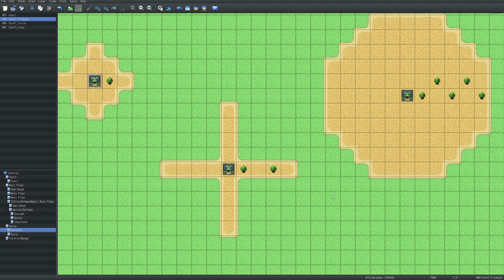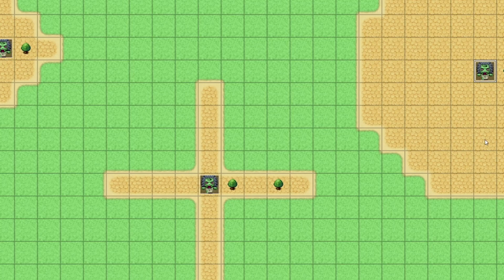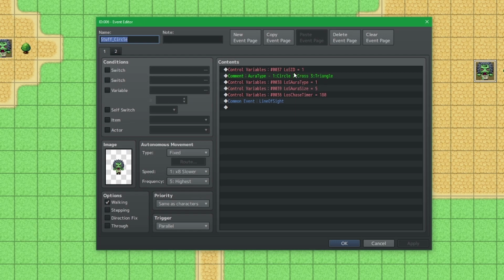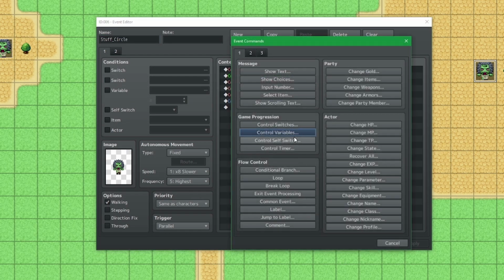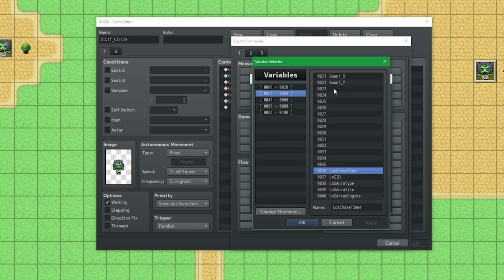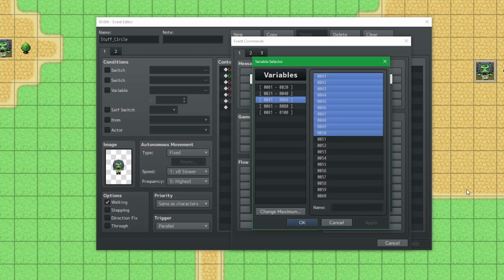So you can imagine how many resources they would use. But when we have these similar events doing the exact same thing, we can create what's called an array. For those of you who know what arrays are and already understand 2D arrays, you can go ahead and skip forward to the very end where I show you the actual code. But for those of you who do not know what arrays are, sit tight, we're going to do this together. So for now, let's just think about the variable LOSID, and again, we would be holding 10 variables just for the 10 potential different goons here on this map.